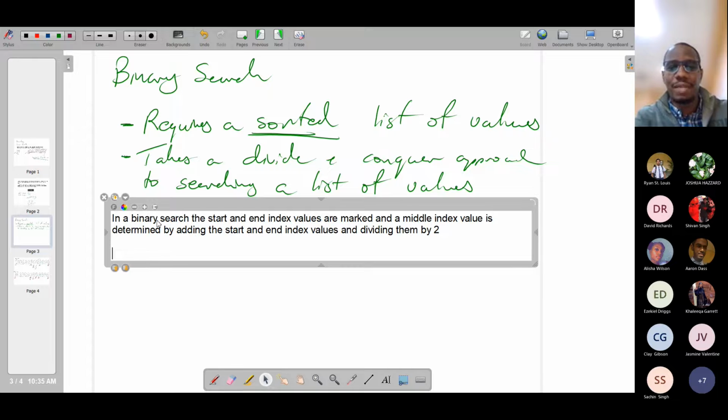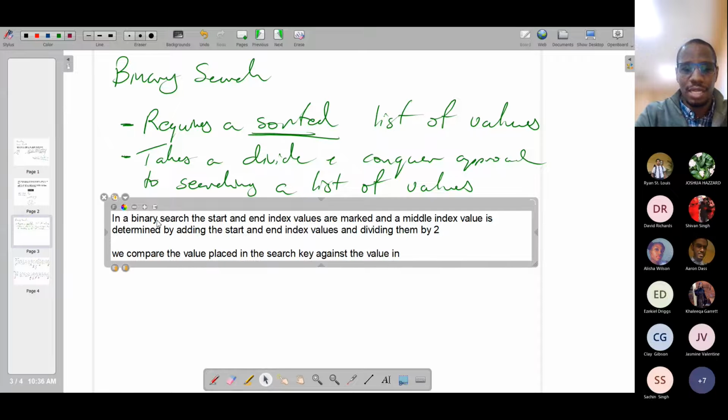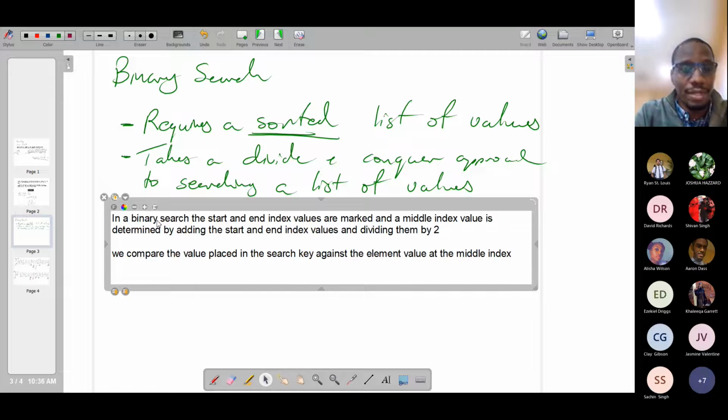We have the start value and the end value, and then we take those two and we take the middle index value by dividing them by 2 when we add them up. And we compare the value placed in the search key against the element value at the middle index. Now we have to do something depending on the value of the middle index.